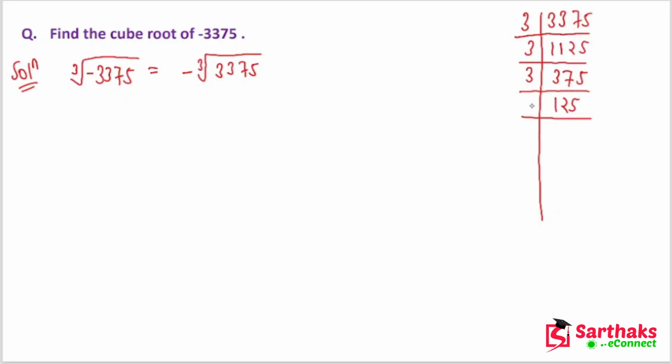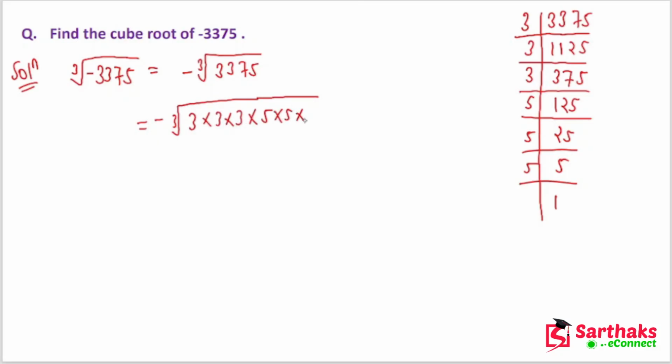Okay, then we'll start with 5. So 5 we'll talk about, so we'll have 25 because we knew that 125 is 5 cubed, so you can calculate it faster. Okay, so now minus standing outside, not inside the cube root. Now 3375 we have just calculated to be 3 into 3 into 3 into 5 into 5 into 5. So that is a triplet, that is again a triplet. So negative would be outside.